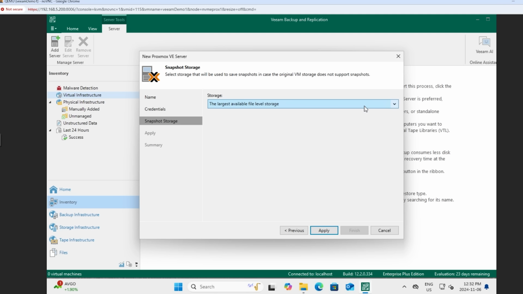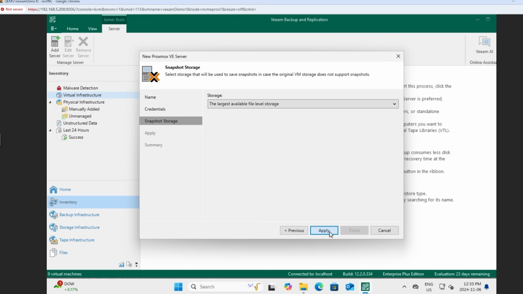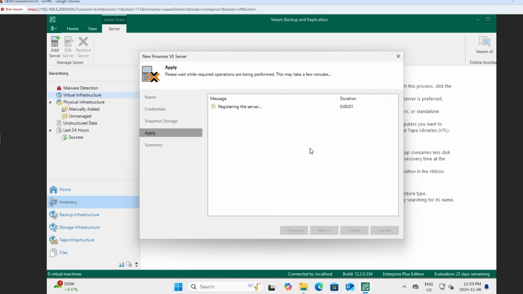All right, so we can see now this is the storage that will be used to save snapshots if the VM itself doesn't support snapshots. In this case, all of our VMs are going to support snapshots because they're all running on RBD, so it's all native snapshots, but we still have to pick a storage. Let's say if we created a VM and we wanted to put some local storage on it, and that didn't support snapshots because we were using LVM clustered or something like that. We would have to have a storage for it where Veeam could put snapshots somewhere. All right, so we're selecting the largest storage, which is going to be the CephFS pool it will use for that.